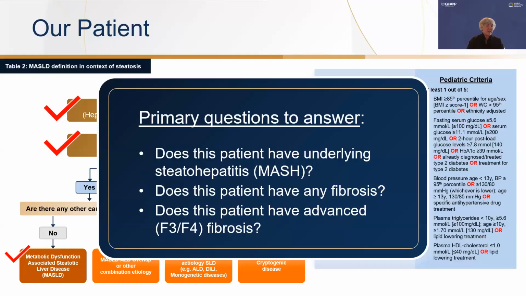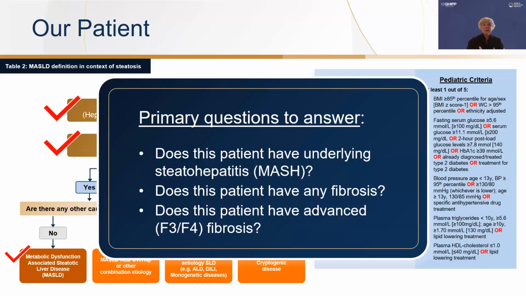And then we've seen this algorithm, which is a great stepwise evaluation starting in primary care. And then by starting that in that primary care setting, it helps patients to get to that right level of care. Do they need to be transitioned over to hepatology, or can they stay in that primary care setting and be reassessed with a FIB-4 every 1 to 2 years or every 2 to 3 years, depending on their comorbidities and those cardiometabolic risk factors?